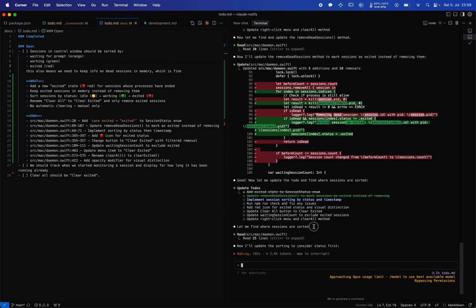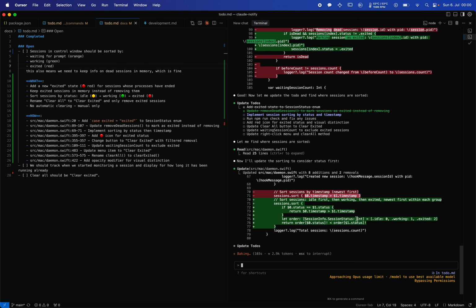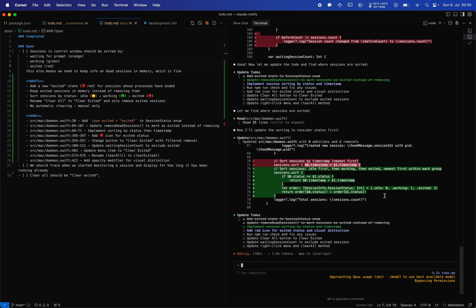Interesting. So it doesn't take the information into account that we actually wrote out. Sort status and then by timestamp, that makes sense. Yep, looks good.